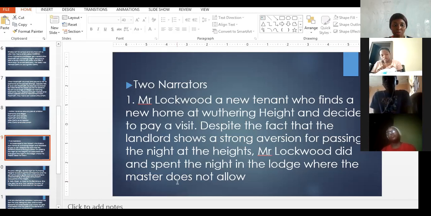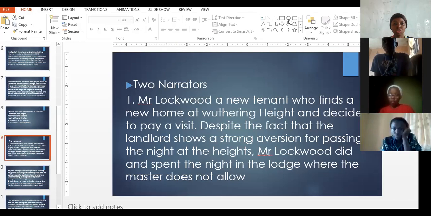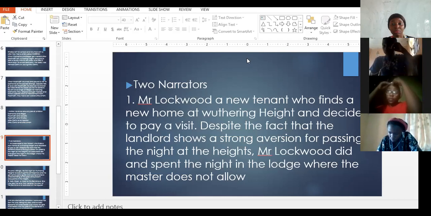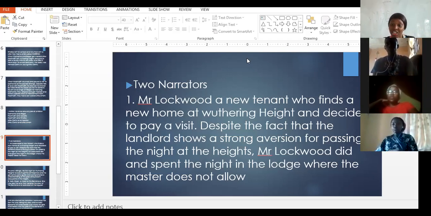So I said we're supposed to start with the narrators at Wuthering Heights. Now we said out of these two narrators, we have one that got the information based on what he or she read. And we have another who got his or her information based on the fact that he or she was actually there when all those things happened. So between Mr. Lockwood and Nellie Dean, who do you think got the information based on something he or she came across? Or who is the other person that got the information about the Earnshaws or the Heathcliffs or the Catherines based on the fact that he or she was there when it happened?